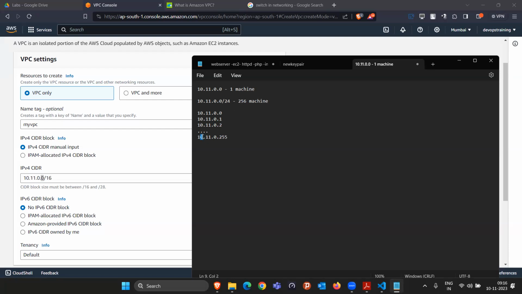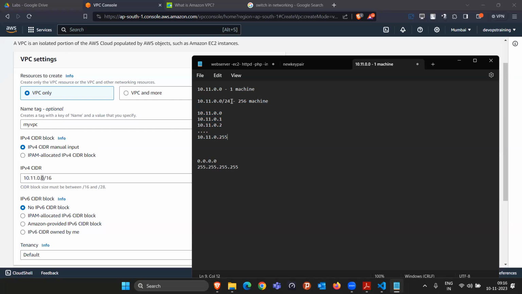Here also you can go maximum up to 255 only. So basically, whatever IP address in the world is available, it will start from 0.0.0.0 and go up to a maximum of 255.255.255.255. We have to keep some range between this only, right? So I choose this range, that means we are starting from here.